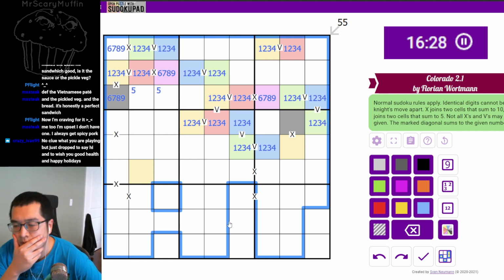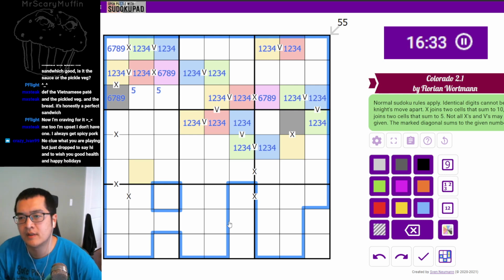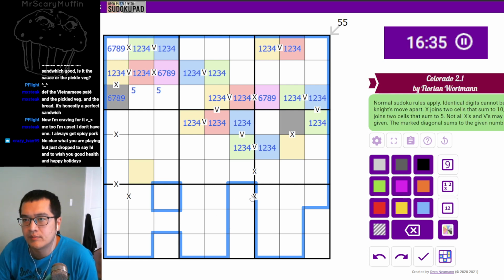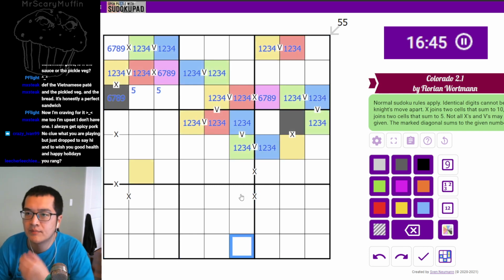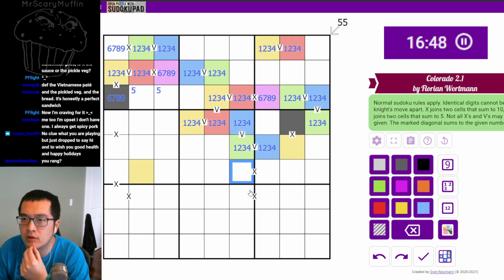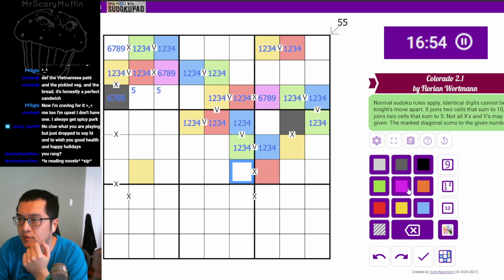Alright. I can't see any reason. This X clue though does help, right? If this is a yellow, this would have to be black. And black could go here. Oh, actually, this is a good one here. All the low numbers are here. And then we have almost all the low numbers here. The only one that's missing is red. So this one's red. And the partner number for red, of course, is purple. So that helps.